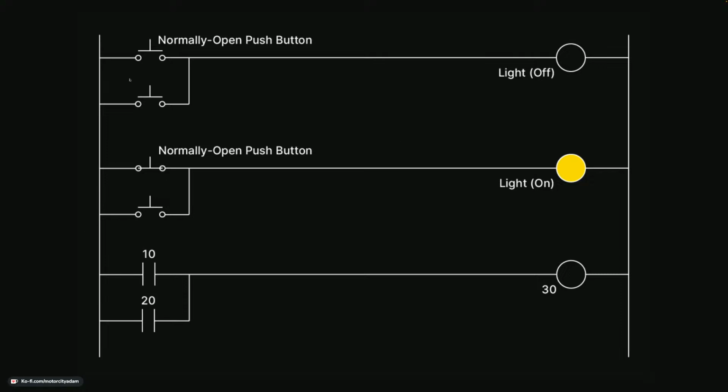Okay, so these two rungs here, you could think of like rungs on a ladder, right? Ladder logic, rungs on a ladder. These two rungs represent a physical situation. They will not be in a ladder program. This bottom rung is what you'll typically see in a ladder logic program that represents this physical situation. There's a symbol here with an address of 30, a memory address of 30. This represents a light output. Okay, and there are two normally open blocks here.